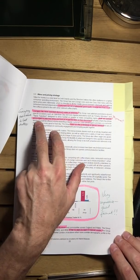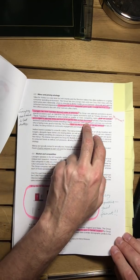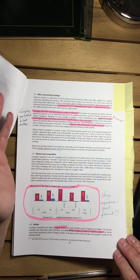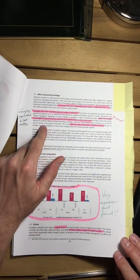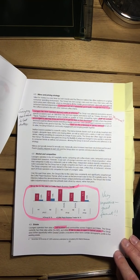Staff are actively encouraged to offer free drinks and food on an ad hoc basis at their discretion. Dangerous, I've written next to that. Pret a Manger do a similar thing. I think that's okay. I understand the reason they do it. It's to surprise and delight some of the customers who will then become incredibly loyal to the business and so on. But I'd want to know if there are proper management controls on that. Otherwise, it could be a very leaky ship.